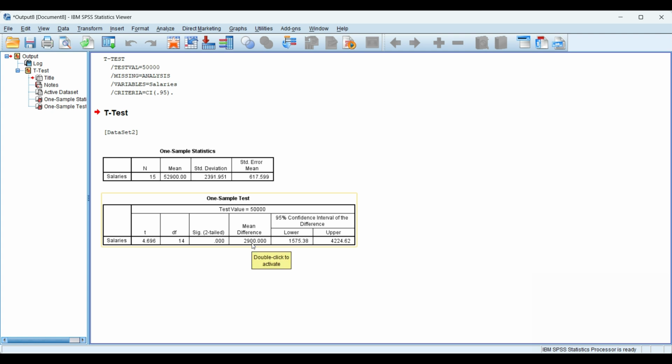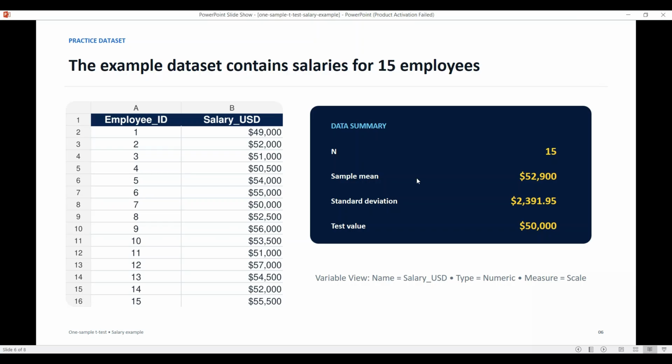So we can say that the null hypothesis is rejected because there is a significant difference between the average salary of employees and the organization benchmark of 50,000. Now we come back to our presentation and we can see the data summary: the sample size is 15, the sample mean is 52,900, the standard deviation is 2391.95, and the test value is 50,000.